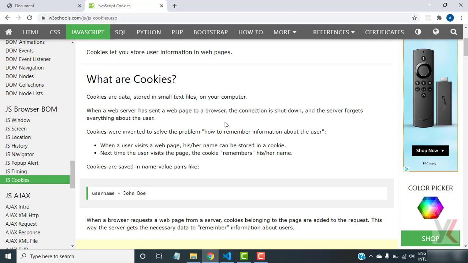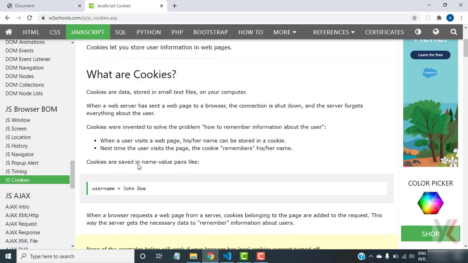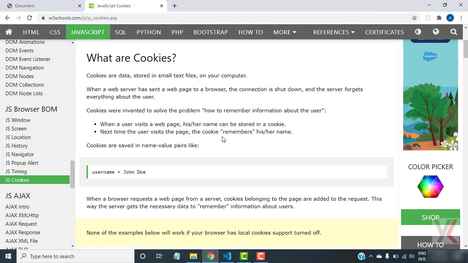So why were cookies invented? To solve this problem, so that whenever the data comes from the server, the browser stores some of the information and keeps it in the browser. When a user visits a web page, his or her name can be stored in a cookie. Next time the user visits a page, the cookie remembers his or her name.